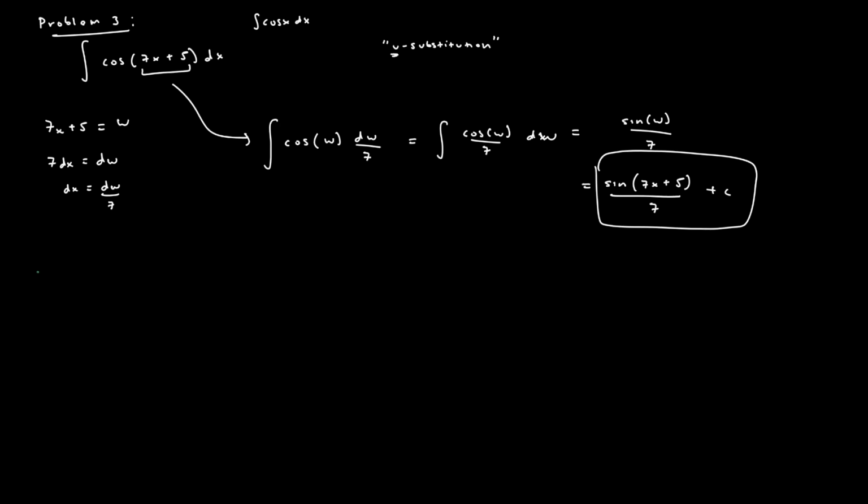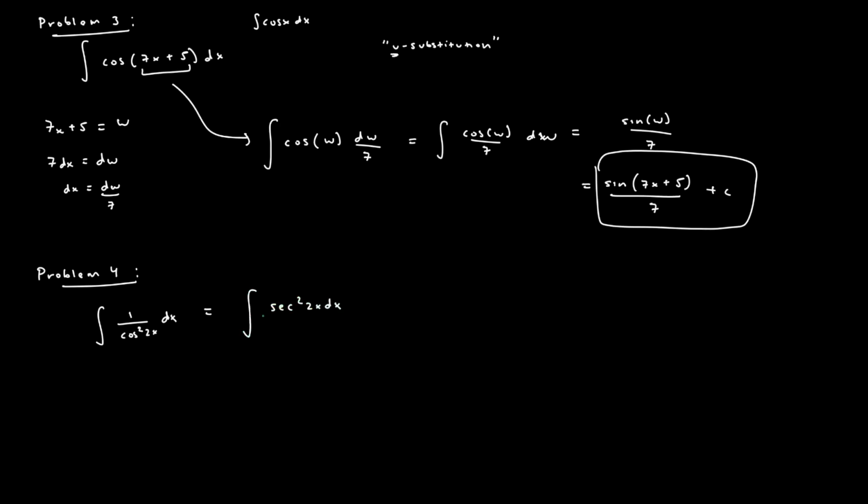Let's move on. Problem 4. Find the integral of 1 over cosine squared 2x dx. Now right off the bat, one substitution you could think of is substituting in the value for 2x, but we don't really know the integral of 1 over cosine squared 2x, right? But we can use the properties of trigonometric functions to rewrite this as secant squared 2x dx.